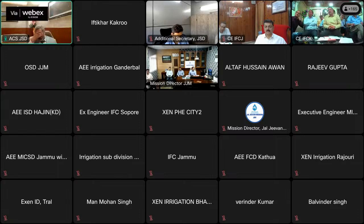For example, if you remember one particular presentation regarding mechanical aspects, and it was regarding the gates on Chenab, related to some lift diversion of something like that, and what kind of driving machinery should be used. So do bring in the engineering aspects. That would be really helpful. I'll give another example from Manoj's area of irrigation only, where he's looking at the possibility that we might have to create a ring bund while the Chenab water goes down, so that we are able to do a substantial repair. Right, Manoj?